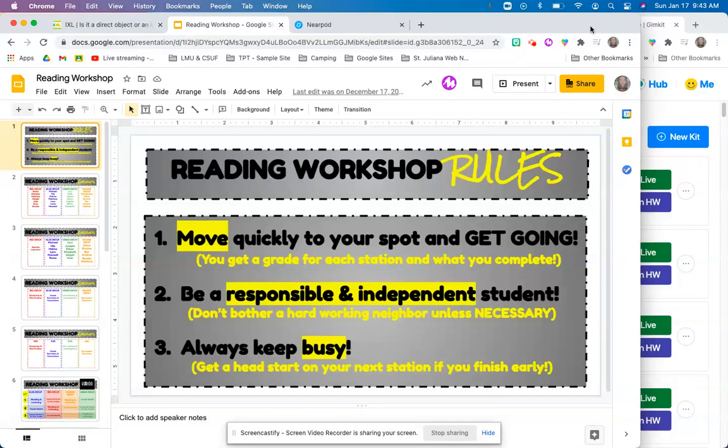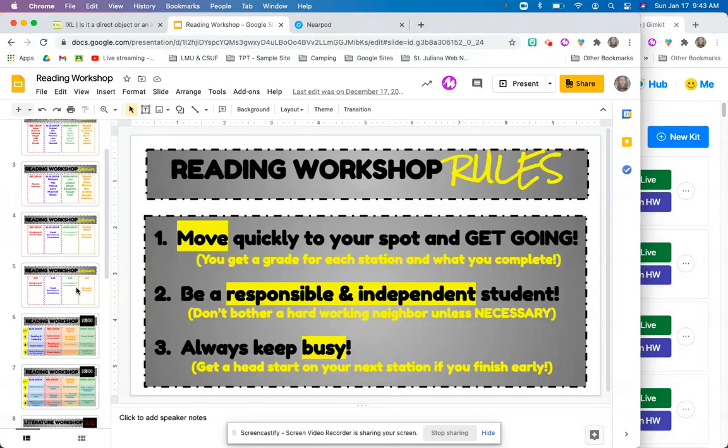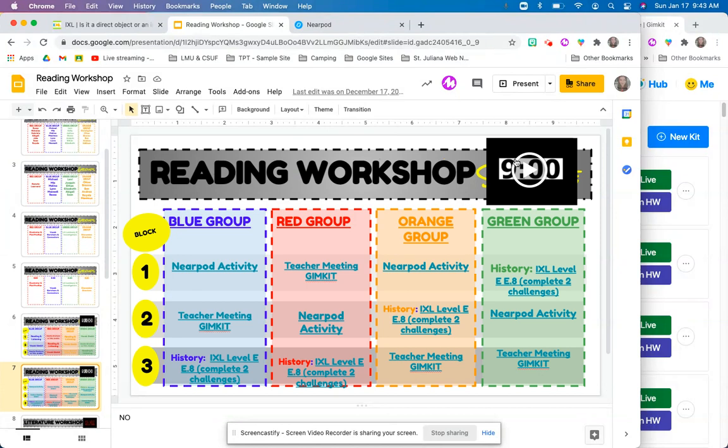One of my favorite things for asynchronous classes is something called a workshop. I have so many workshop boards to choose from that I just keep remaking over and over and over. I have a little timer up here in the corner that the kids can press play to know that they have 9 minutes for each station. And at each station, I give them points or somewhat of an assessment to kind of judge what they've been doing.